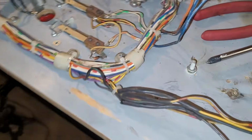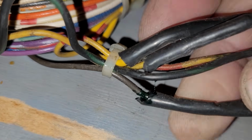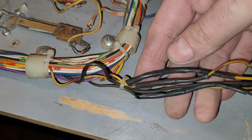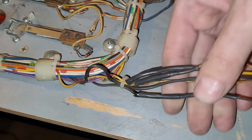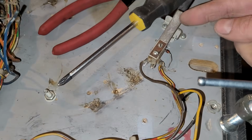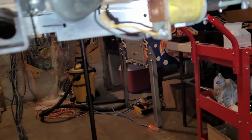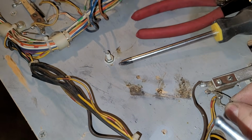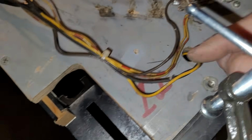Also, I noticed this. Ooh, I didn't realize there was green goo involved until now. So I think someone made a boo-boo and bandaged it all up. But that should be fine. What does this control? The outhole switch and the outhole kicker. And yeah, we don't want that shorting. I don't think that would be good.